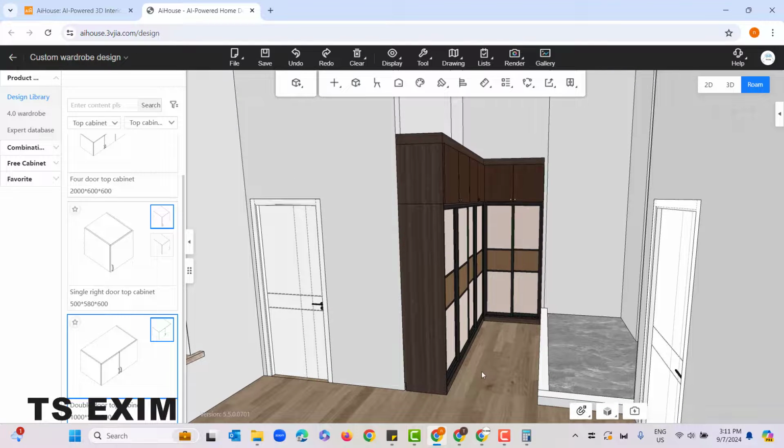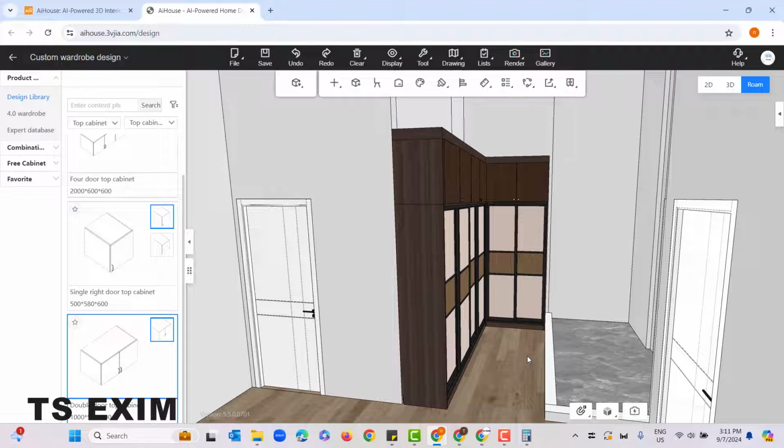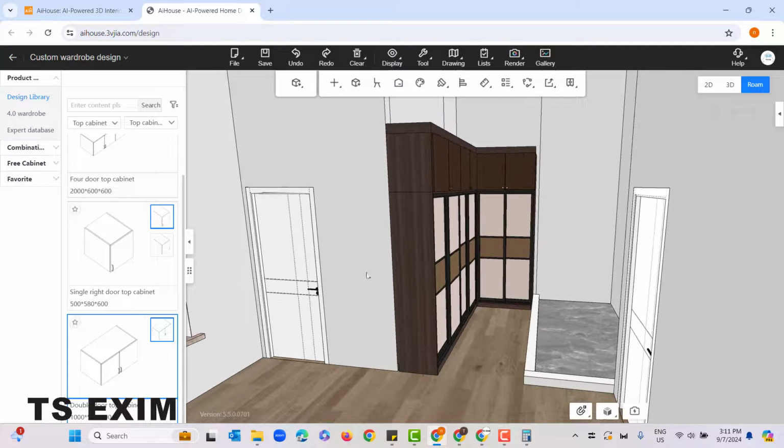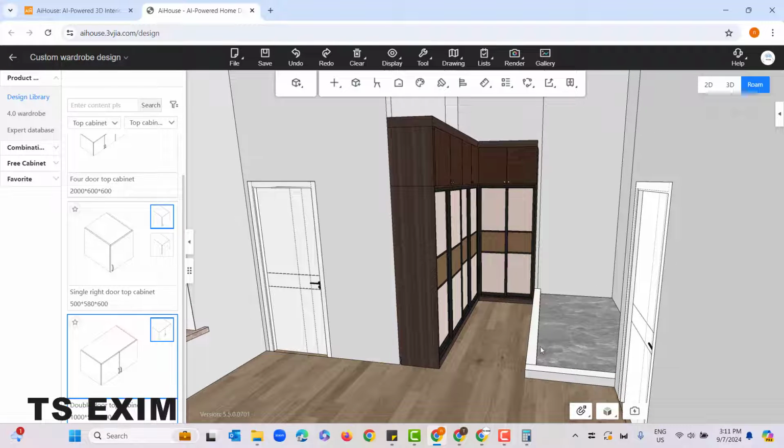Alright, once you have done, the final step is to group the whole wardrobe together. To group it, hold the control button, left click your mouse and highlight everything.